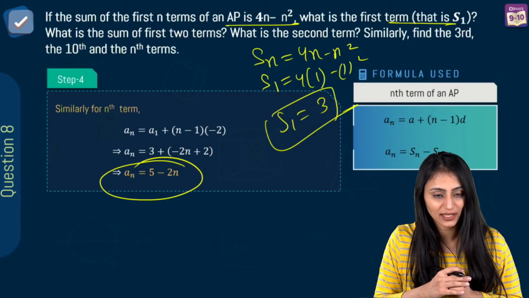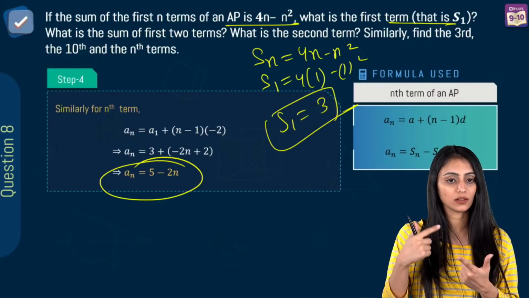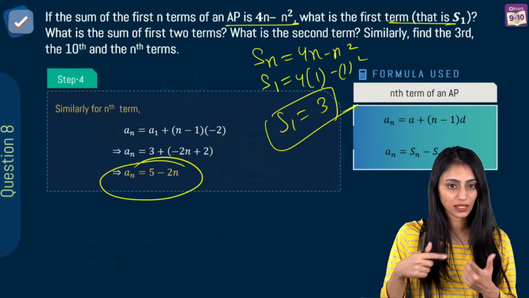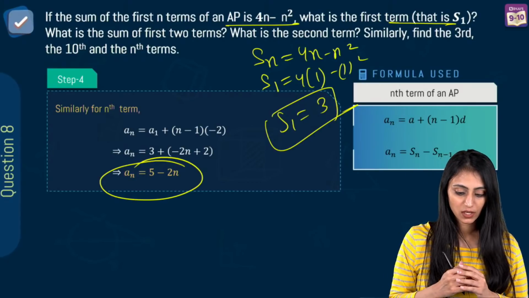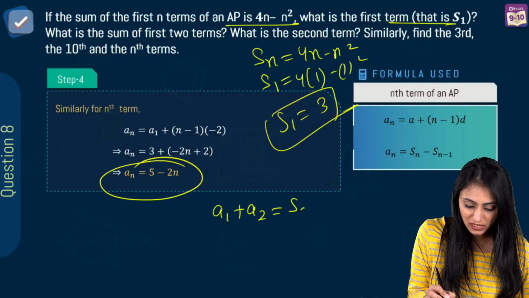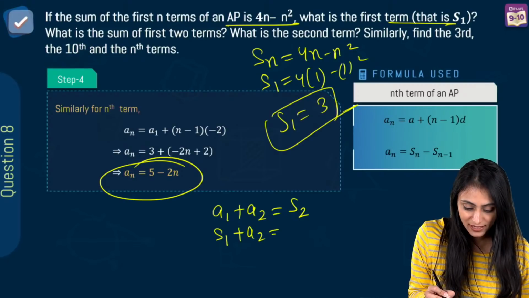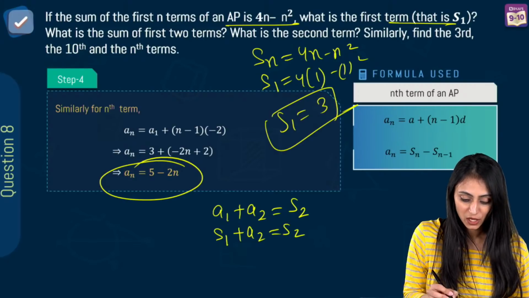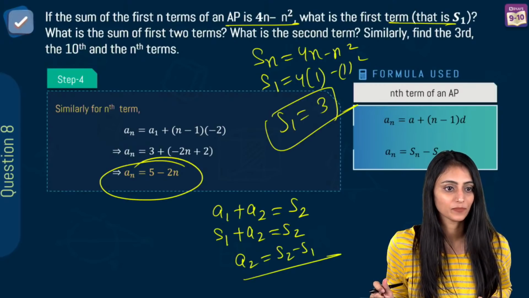When you directly put the values 1, 2, 3, that will give you S1, S2, S3, right? Not A2, A3, that's different. Yes. S2 minus S1. So basically the sum of first two terms is S2. And as I said, S1, A1 is the same thing. I can write this as S1 only. Yes. So A2 would be what? S2 minus S1. I hope this is clear.